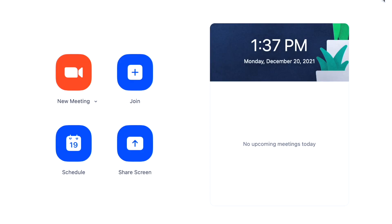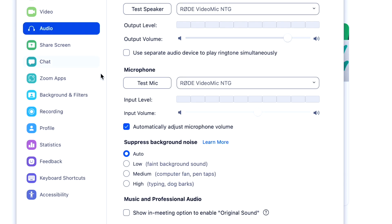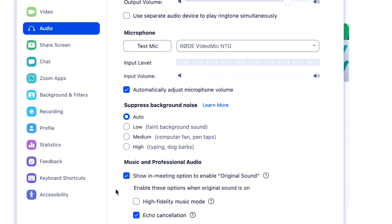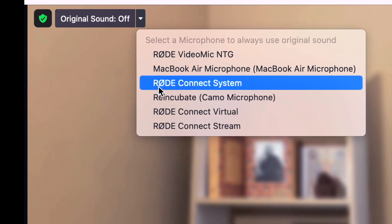The first thing we need to do to get control of these audio settings in Zoom is to open the Zoom app on your computer and click into Settings. Go to Settings, click on Audio. Leave the check to automatically adjust microphone volume — that does a lot of work to get your level nice and loud. We want to turn on 'Show in-meeting option to enable original sound.' So click that one. Now when you start a Zoom meeting, you'll see in the top left a button: Original Sound On / Original Sound Off, and the dropdown shows you the available input mics you can choose from.